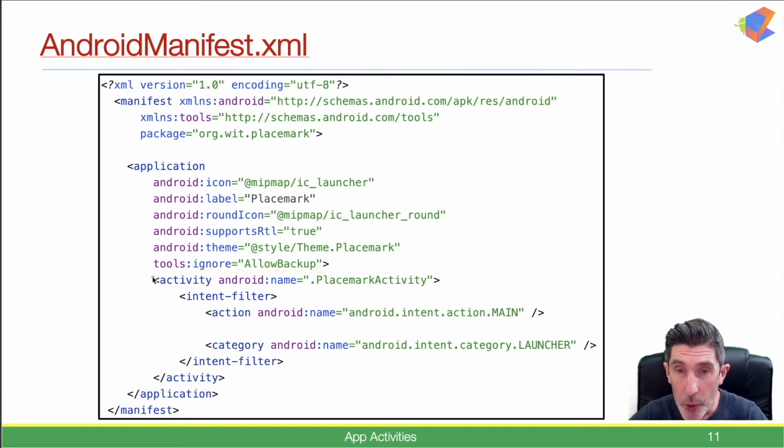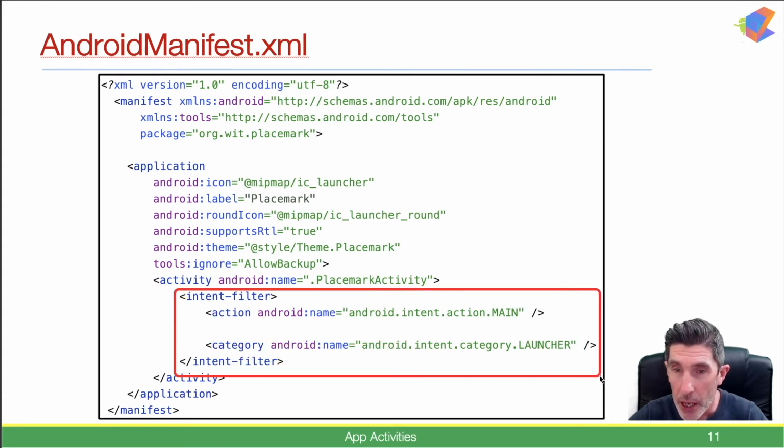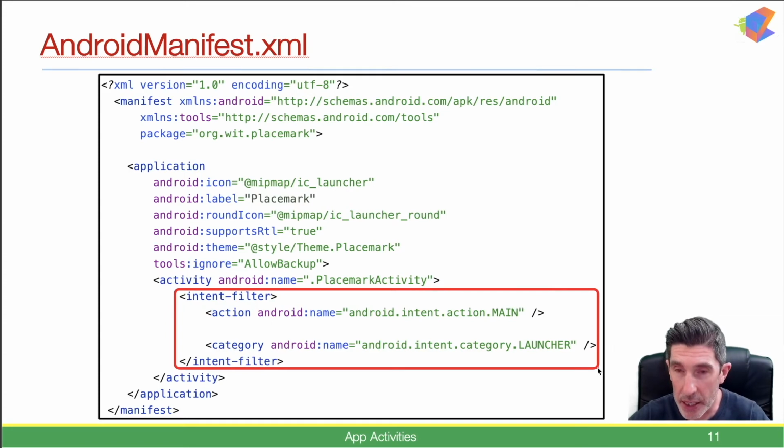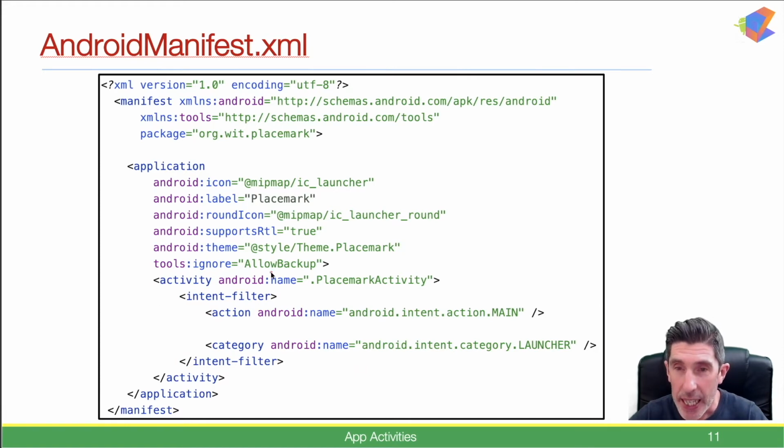And coupled with that, we have this intent filter, which is basically telling the device and the Android operating system that this particular activity, placemark activity, is going to be the main launcher activity. So this is the first activity that gets displayed when the application launches.